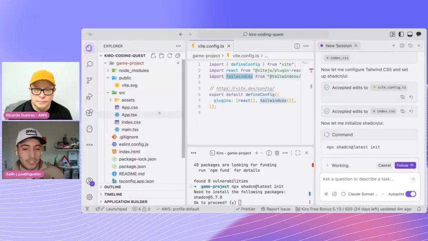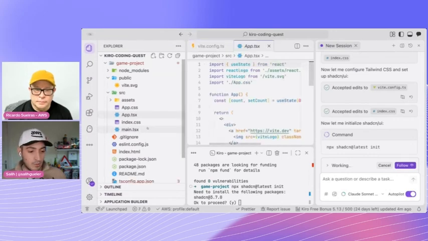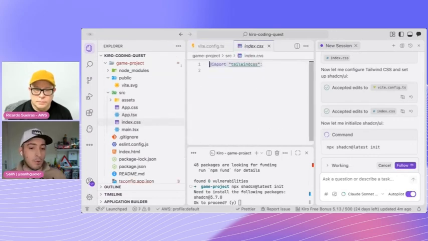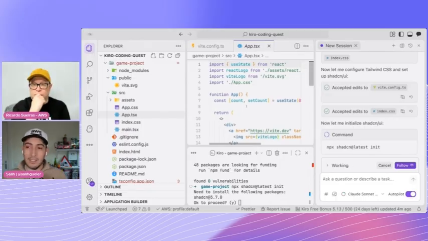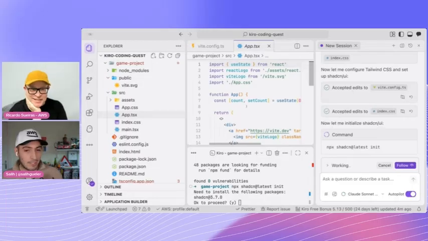Okay. But for changes when we want to use Tailwind, we go to, for example, our index CSS, where we import the capabilities of Tailwind CSS to be used in this application. Why is it important? The way that you write CSS is complicated, especially if you come from a world that is not accustomed to doing these things. It really makes you want to quit the open and just go back to farming. It was so much work. But with Tailwind, you have systems, you have keywords. It's not easy work, but it's easier.